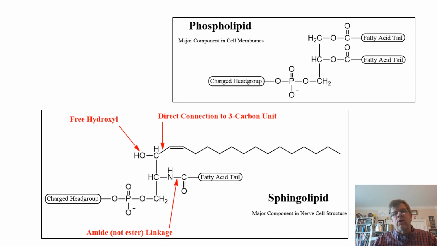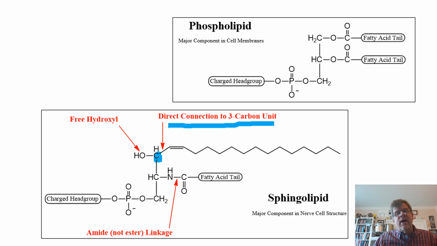While similar in structure to our general phospholipids, sphingolipids have three notable differences. If we look at the standard 3-carbon connection, that 3-carbon connection we normally see in any sort of glyceride, here we see it up here in the upper right-hand side as well. There are differences with the connection to that 3-carbon unit. So let's go back down and look at our sphingolipid again, and we'll note three specific differences. First one is that we have a direct connection of one of our fatty acid tails, or hydrocarbon tails, to that 3-carbon unit right there. It's a direct carbon-carbon bond connection.